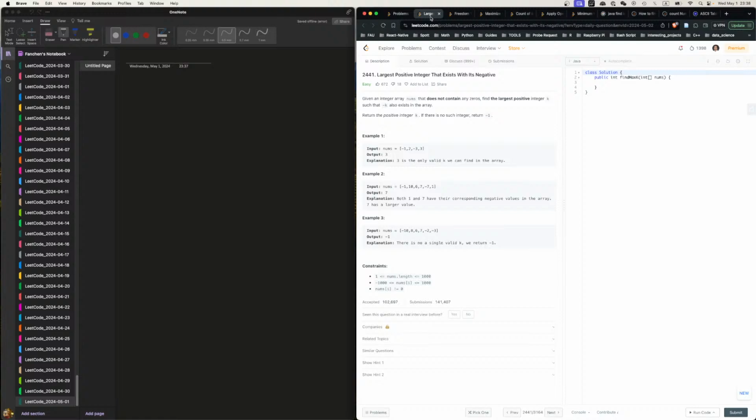Well, I think a map will work. Basically, what we say is if it's a negative value, we put it in the map. We don't need a map because the maximum is only 1000, so we can just use an array. But of course, I need to also check. Now I don't want to sort, so we're just going to go left to right.